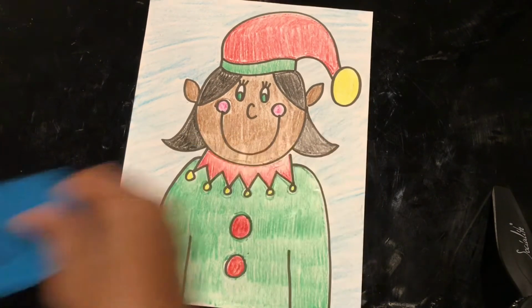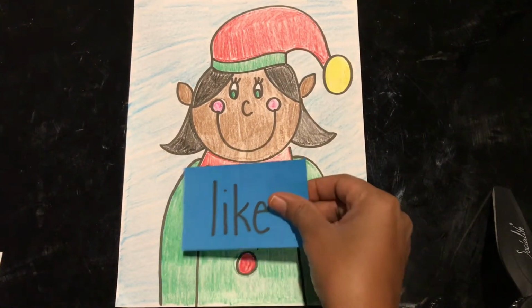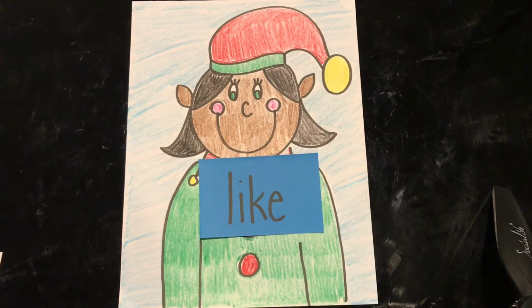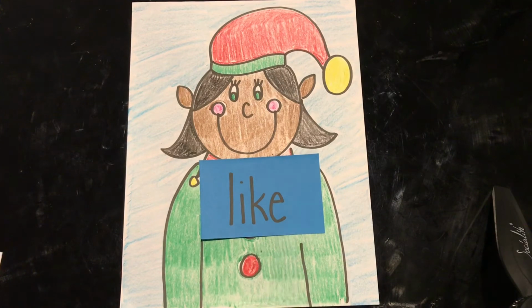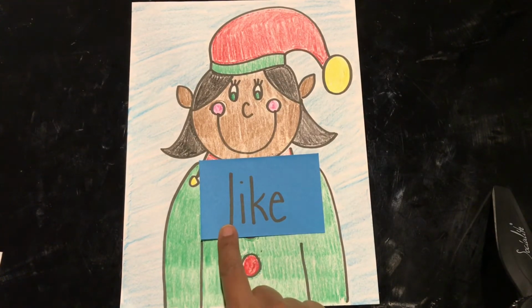Do you know this word? This word is like. Read it with me, like. Let's spell it, L-I-K-E, and the word is like.